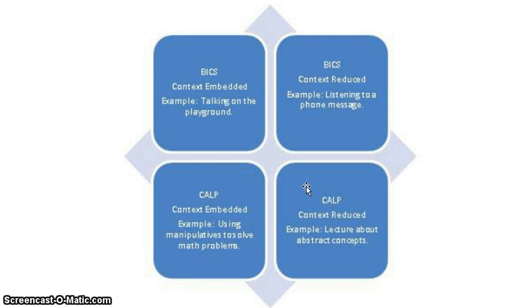Here, I'm asking my student to do something that's difficult. I'm talking about some abstract concept. I always think of cells because we can't readily show our boys and girls cells in everyday life. We have to show them pictures of cells, or we have to get out a microscope and make something larger than it really is. So we're learning about something that to our students is abstract, but if I'm not giving them context, boy, I have just really made things difficult. So this fourth quadrant is the hardest one. I'm learning something that's cognitively demanding, and I'm not giving my students a lot of context, then I've got to think about that.